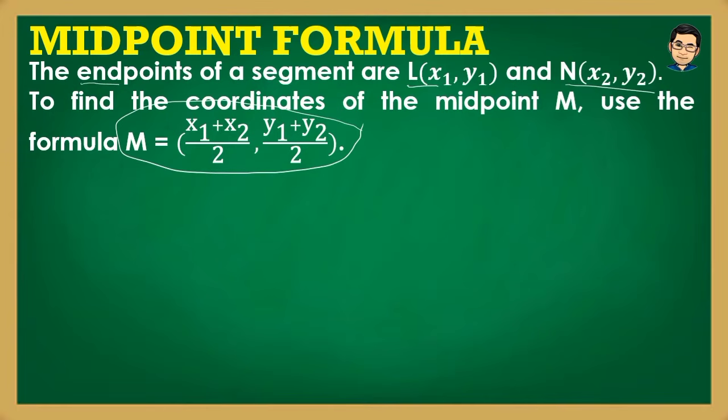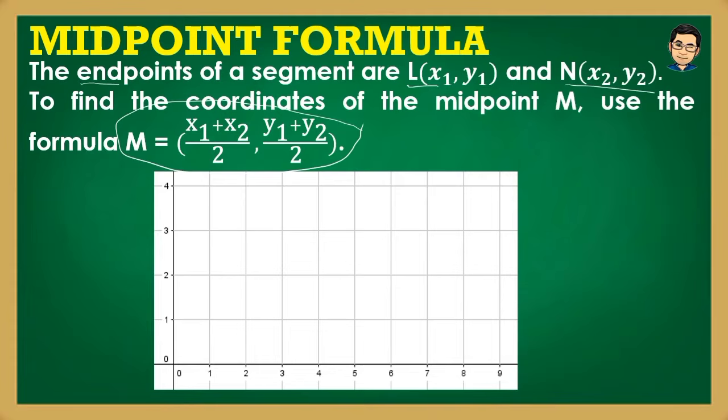So, ito po yung kanyang illustration. Yung L, ito po siya. Yung coordinates niya, x sub 1, y sub 1. And then, yung N naman, yung coordinates niya, x sub 2, y sub 2. Magdodraw tayo ng line para i-connect yung dalawang points na yan. So, L and N, yan po yung mga endpoints ng given segment. And then, yung midpoint M, of course, yung nasa gitna, yung pinaka-middle point po.